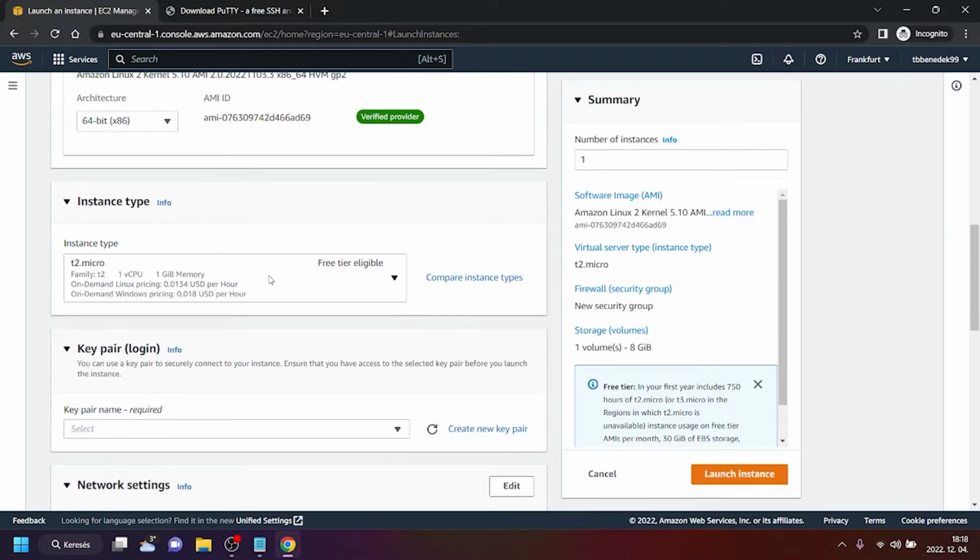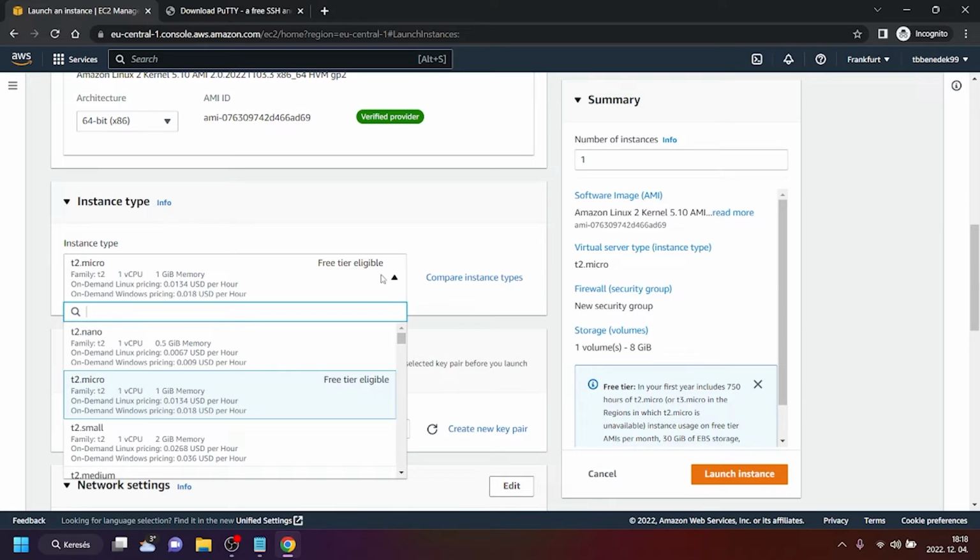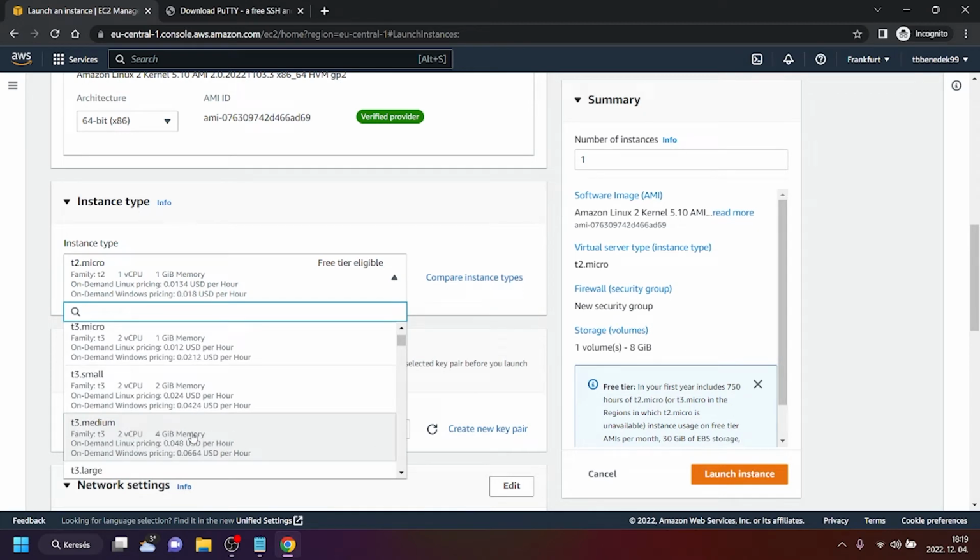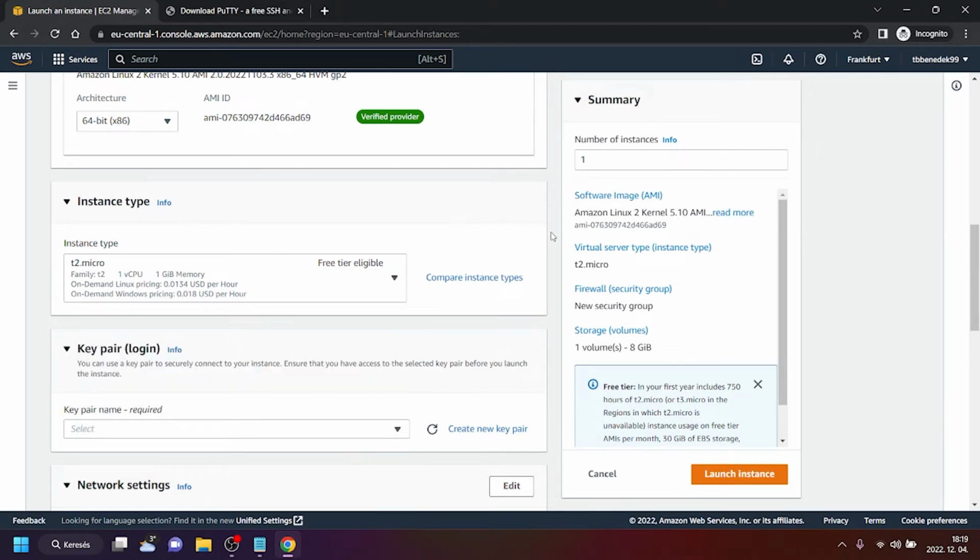And here we can select an instance type. Here, as you can see, it is a T2 micro. T refers to the general instance family, as I've showed you, and micro is about the size. As you can see, we can have even a nano instance, and it would bring us half, so 0.5 gigs of RAM. T2 micro gives us 1 vCPU and 1 GB of RAM, and larger instances obviously bring better performing hardware.